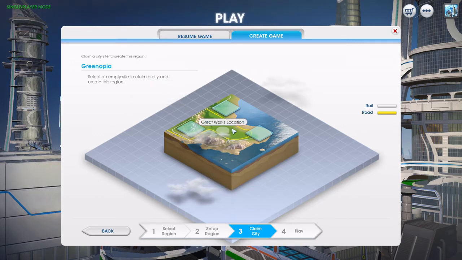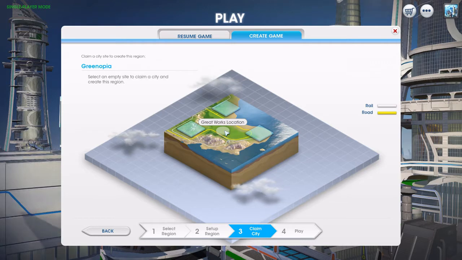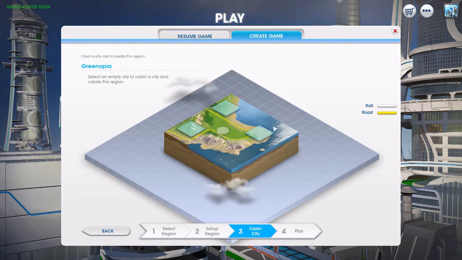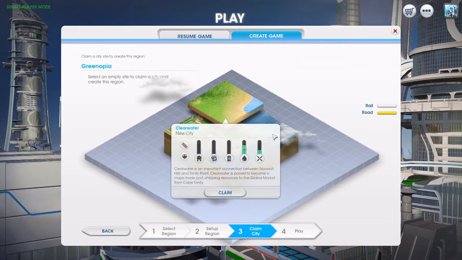So it could be either a solar farm, it could be a transport centre, I'm pretty sure. It can hold residents. Or it could be an airport. An airport, I think, is the other one, to get more people into your cities. So we're going to go with this one, because this one seems like a good starting point. It does have less wind than Trinity Point, and Trinity Point has more water, but I want this to be another city. So we're going to go with this one.